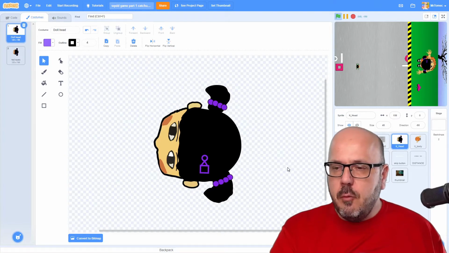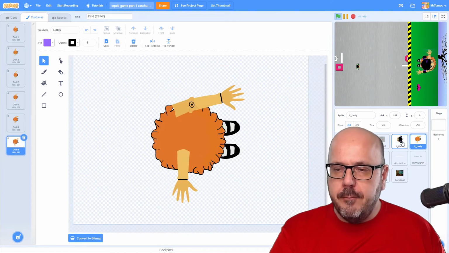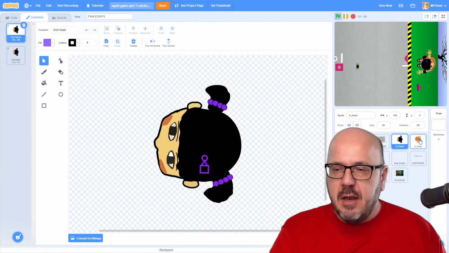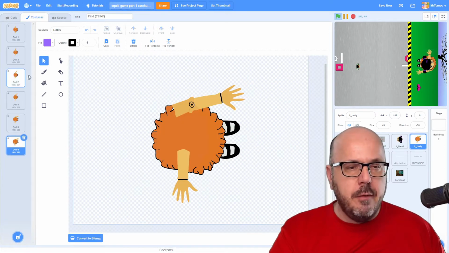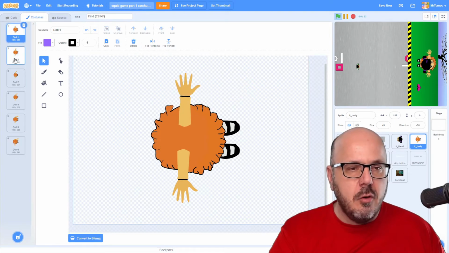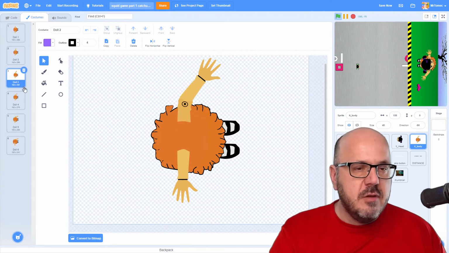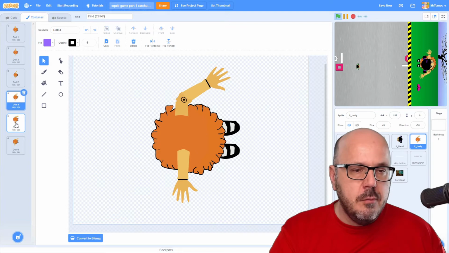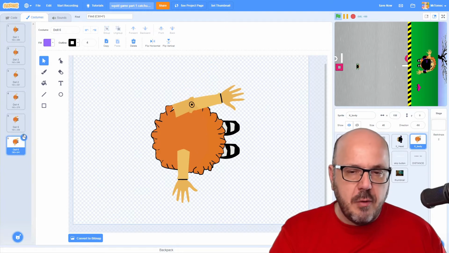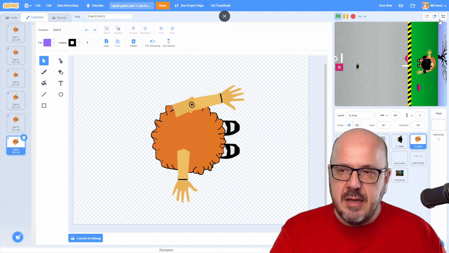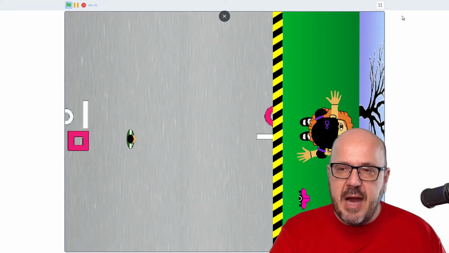So we're going to be starting with this it head. You can see that the creepy doll from Squid Game is here. I've got him cut into two pieces, so I've got the head, and then I've got the body down below here. The body has multiple costumes. Rather than animating the arms differently, I just created a bunch of costumes to show the arm stretching out and eventually touching the tree that's in the background here.